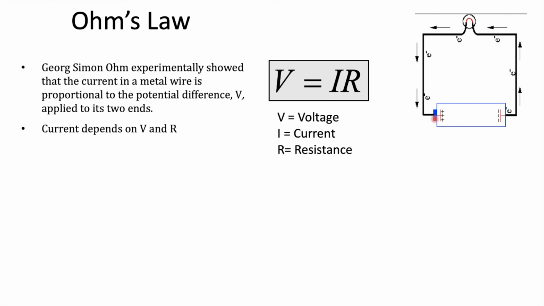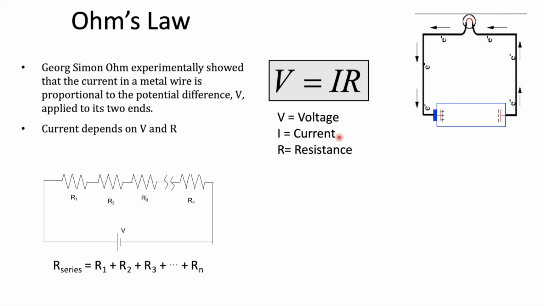The force exerted on the electron by the electric field is in the direction opposite to the electric field. So the electric field is directed left and upward, but the force on those electrons is opposite, so it's down and to the right. Hence the direction of the electric field is along the direction of the current, which is clockwise. However, you see the direction of electron flow as counterclockwise in this example, and that is why the direction of electron flow is different than the direction of conventional current.